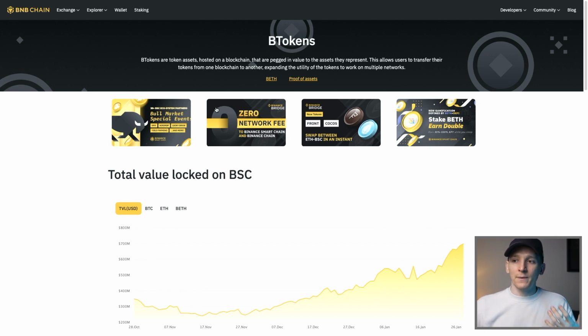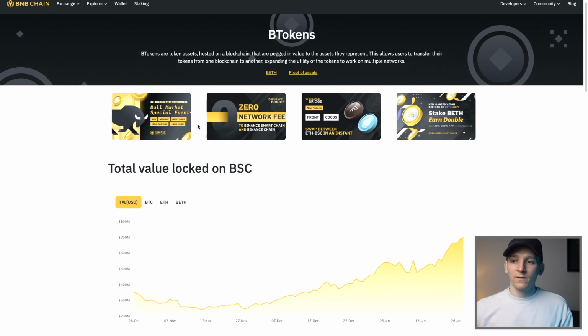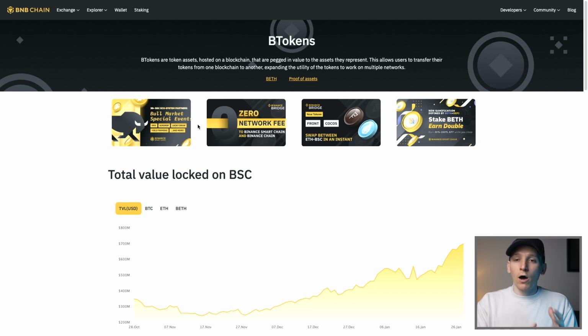And so these are known as B tokens or bridged tokens, Binance bridged tokens, because they're actually live on the BNB chain. And so you can use them and the value is backed by the other value on the Ethereum chain. Now, important to note is that Binance centrally are doing some stuff here. And so, yes, it's not as secure as just holding on the Ethereum mainnet. But with that centralization, what Binance are doing with pegging the tokens, you do get way cheaper fees on the BNB chain. So, you can make a decision which one you want to use.